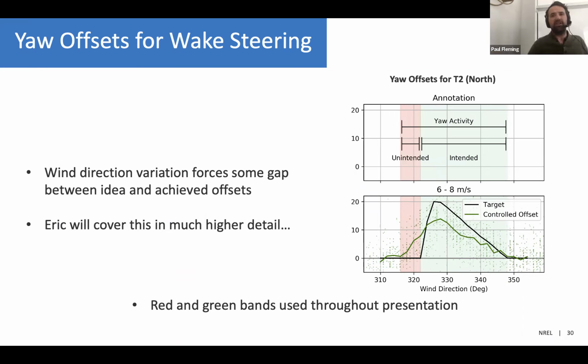Since this test, we completed a few additional tests with other partners. So with the wind farm developers, ENGIE and RES, similar tests, but each one has slightly different wrinkles in how things were implemented and what controls were applied. But again, a lot of learning able to take place by testing things over and over. So this last paper is only from, I would say, work done within the last year or two.